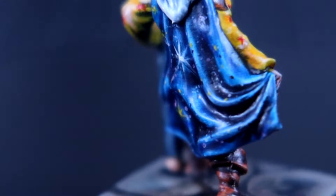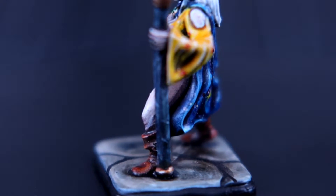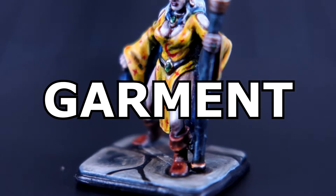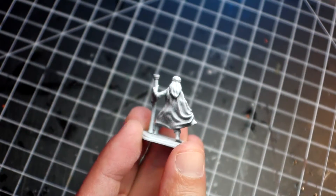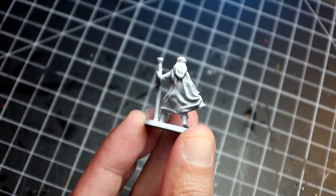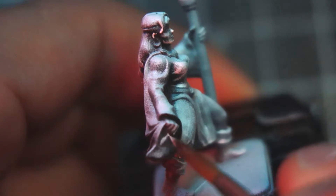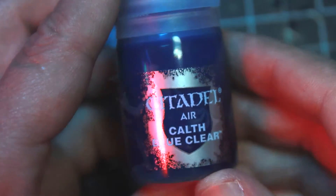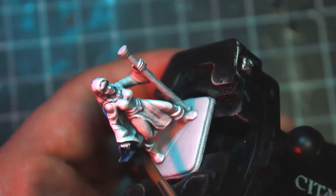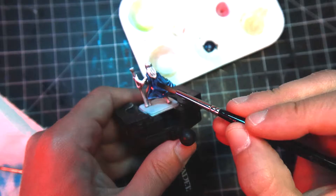I want to particularly focus on the cape of the miniature. I know some of you are still deciding how to paint your wizards for the game, so stay tuned because I am going to show you a very simple technique to create an awesome garment for your wizards. To begin, I primed the mini with black spray paint and then did a zenithal coat with pure white, then highlighted the areas I thought needed some extra pop with pure white. We are going to start with the cape, because of the way I am going to paint it, I need to be careful not to stain around it. The easiest way to achieve this is by not painting anything else before I finish with the technique I am about to show you.